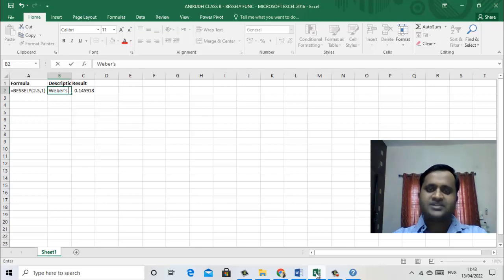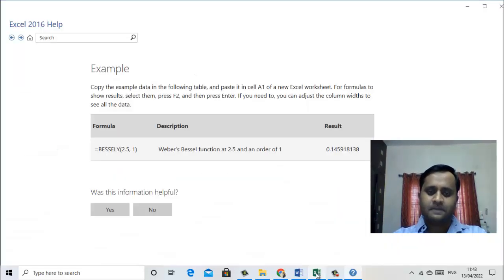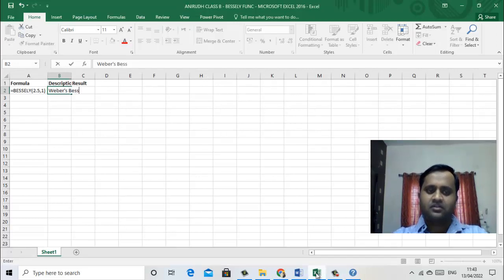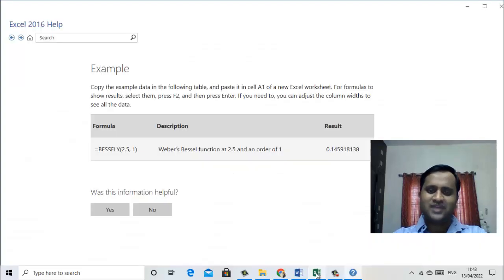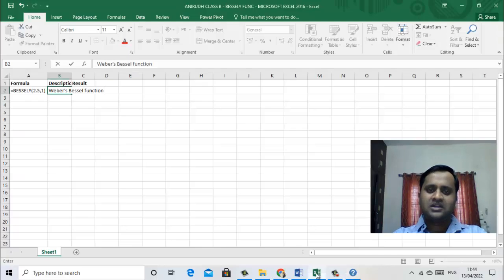I'll use Alt plus Tab to switch to the Excel help window. Bessel function. Again I'm doing Alt Tab to switch to the Excel help window, and I'll continue the description: at 2.5 and an order of 1. Again I'll do Alt Tab to switch to the Excel window: at 2.5 and an order of 1.